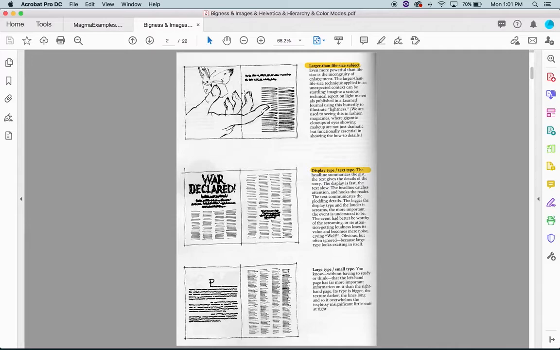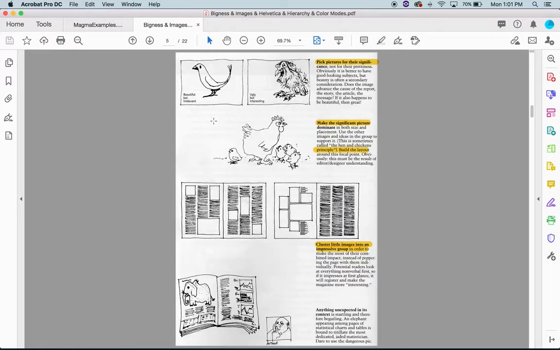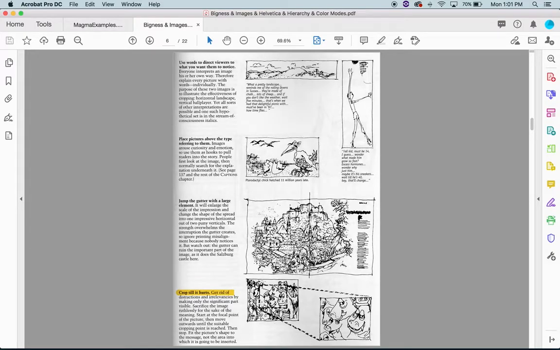Going life size and larger than life, bleeding, again, like we saw in that last phase, bleeding off the side of the page. In this case, it's a spread, so it's a little bit different. But even if you were to use a single page, how big can you go to make it fit in the space in a way that's going to engage the viewer more visually? Same thing with stuff here we talked about. So here's a full image. This whole photograph might be interesting as a snapshot, but when you take just the core components there and crop in tight on them, the image gets far more interesting.